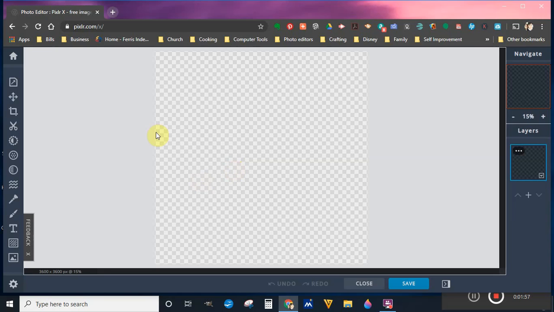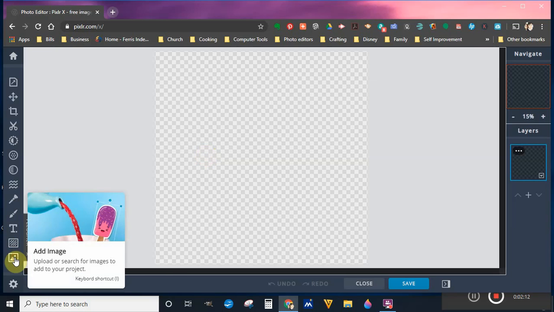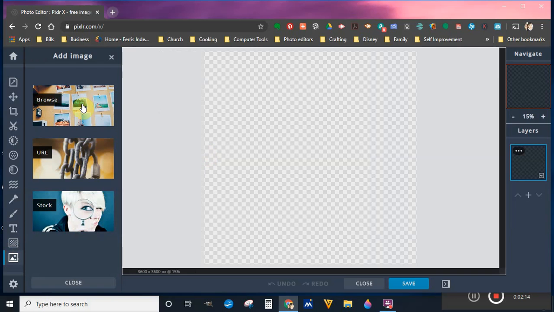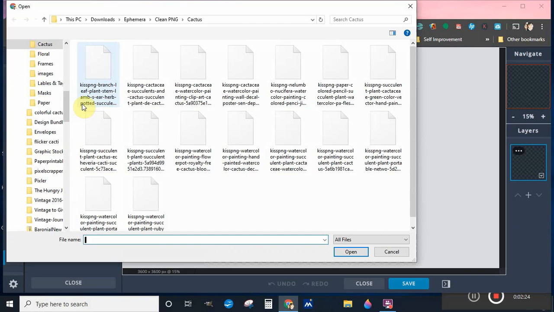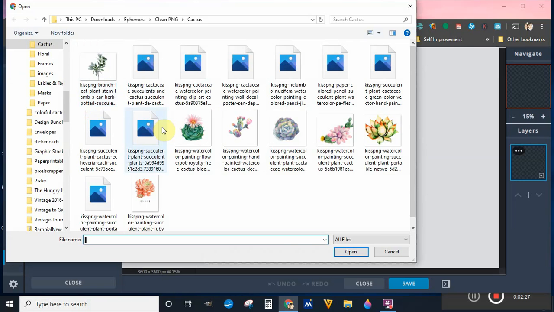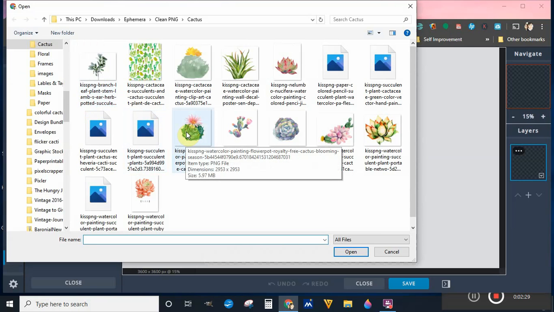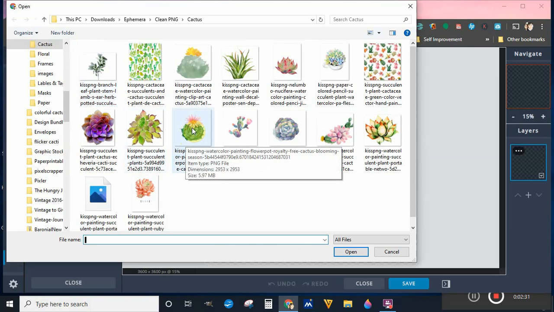But the first thing we're going to do, we're going to start to bring in our images that we want. Now, I'm going to show you how to do a seamless background using the images that you've erased backgrounds on. And the first thing we're going to do is browse our computer. I apologize for not posting this sooner. I just had to change my video recorder because the one that I was using wasn't recording everything I was doing. So I'm going to use several of these images to show you how to create backgrounds.